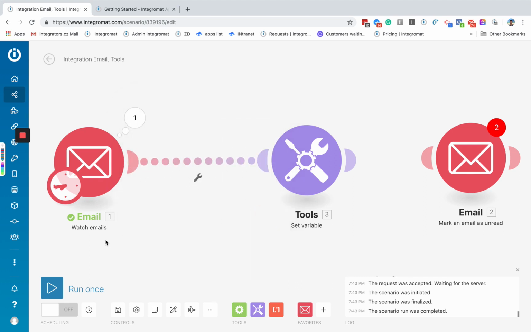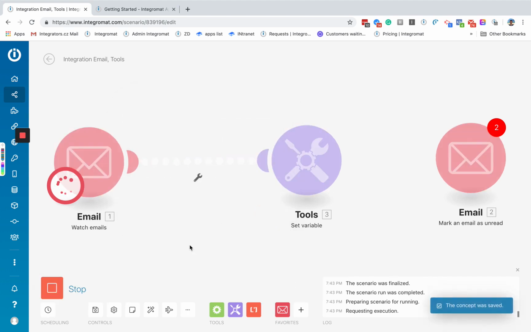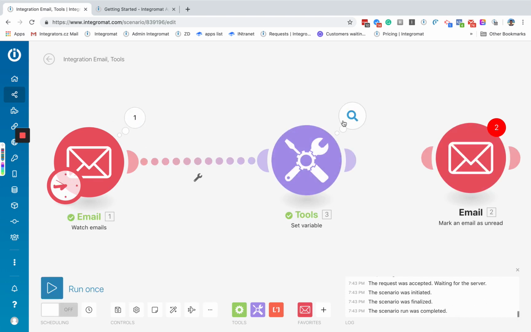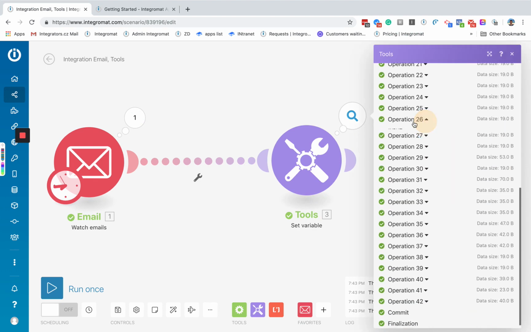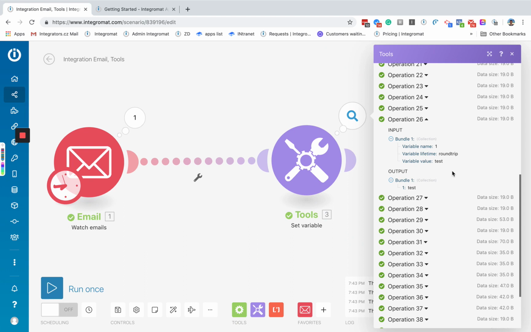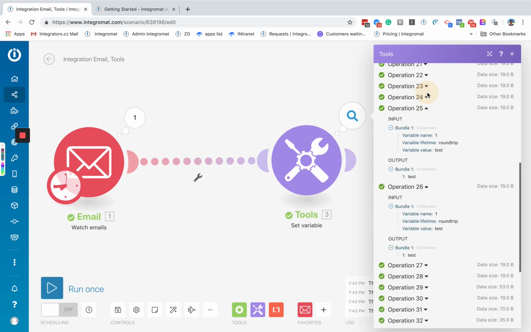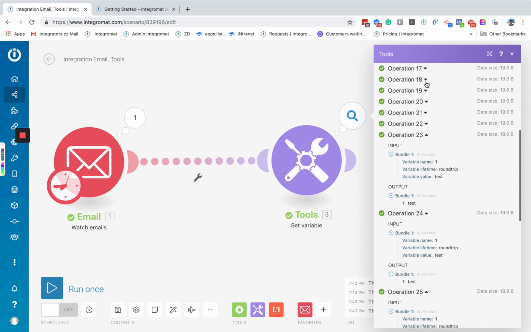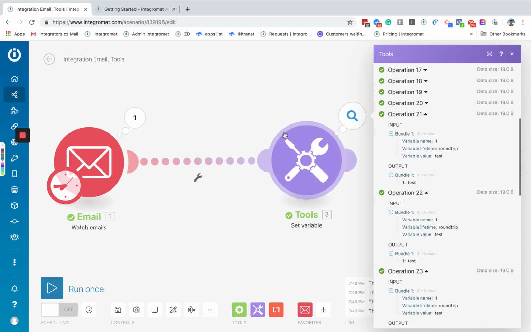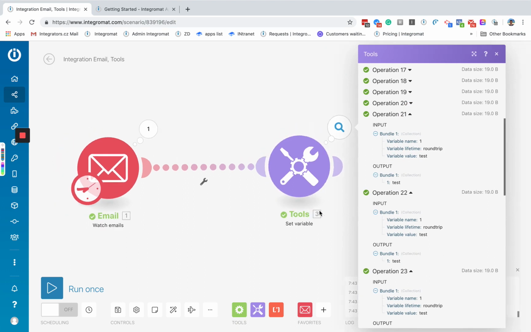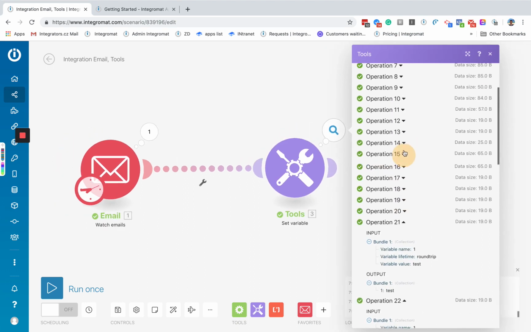If I run it now, this should bring me the 42 emails again. And in the result, in any operation, for the output, you will see the value for a particular module will be the subject of my email.